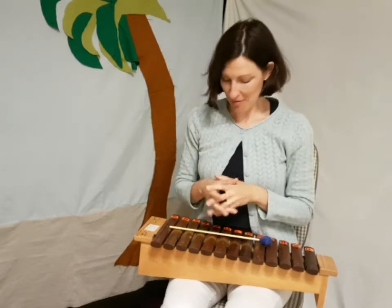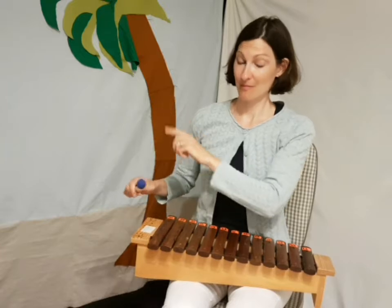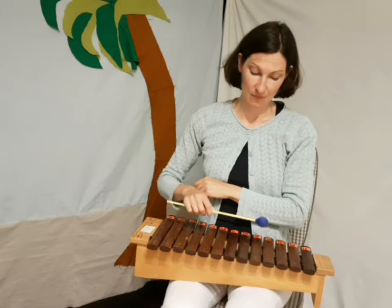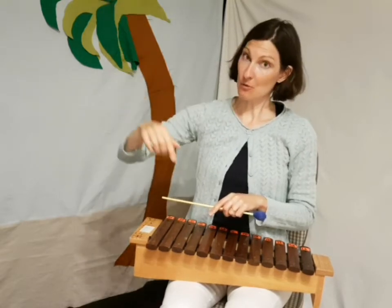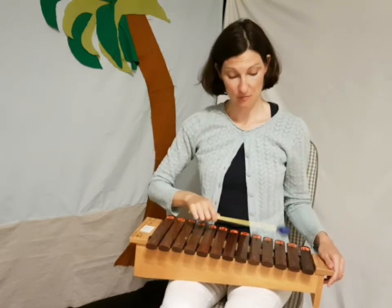Well, that's everything that music does. Playing music is just like being a squirrel. Sometimes our music can go up. We say it gets higher. Sometimes the music can come down. It starts very high and gets lower.